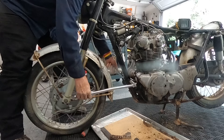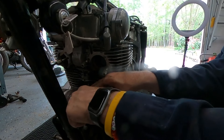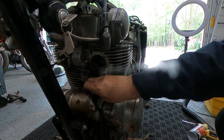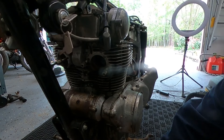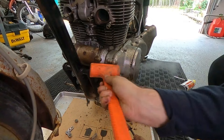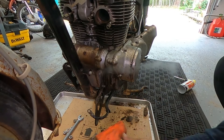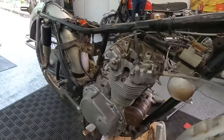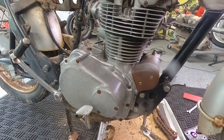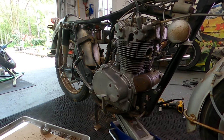Got a little heater pipe — that'll make a difference. Let's go ahead and remove this starter wire. Good, now we can get to that lower bolt right down there. I've got these off so let's go ahead and get them. They're not wanting to come out, so let's smack them. I'm going to put the jack underneath it and see if I can jack it up a little bit just to take some weight off of these.